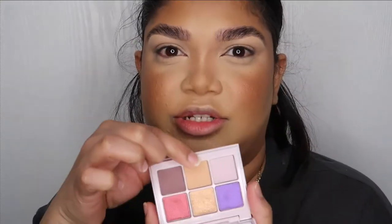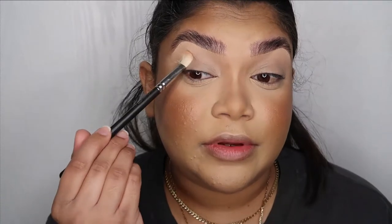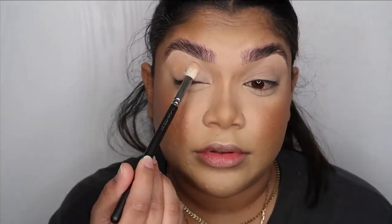I'm first going to go in with the center one, which is called Honey Splash, this one right here. And I need brushes. Of course, I don't have any clean brushes. Okay, so I'm going to take this one from MAC, this is the 217 Teapot Blending Brush, and I'm going to press that into my crease area.